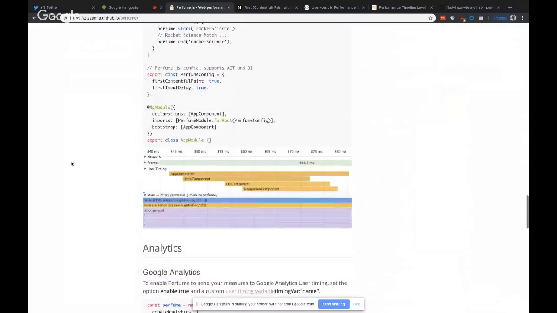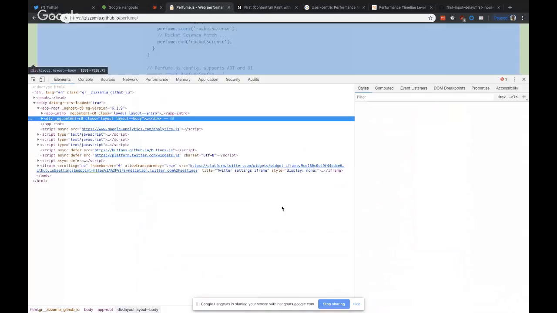What it actually does is you can decorate any component you want in your Angular application, and it calculates how long it takes from the constructor to the paint on the browser of that specific component. And that will show in your dev tools. So actually, let's do it live. Let's see if it works.